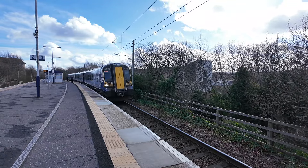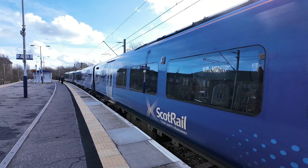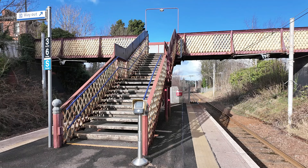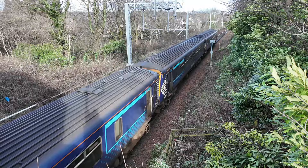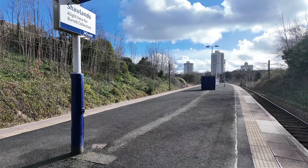Jordan will be leaving us, but I'm going to carry on the journey on the Cathcart Circle. We have now arrived at the next station, Shawlands. This station is really basic. The only thing interesting about this railway station is the station footbridge. The last time I was here I remember hearing rumblings of the Barrhead Line, which is pretty close. This station opened on the 2nd of April 1894 by the Cathcart District Railway.